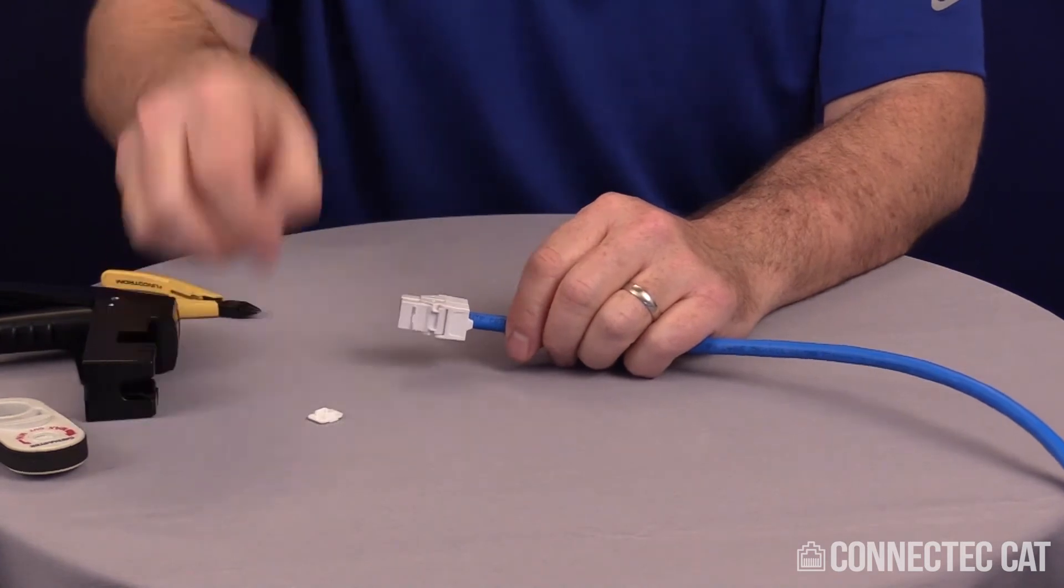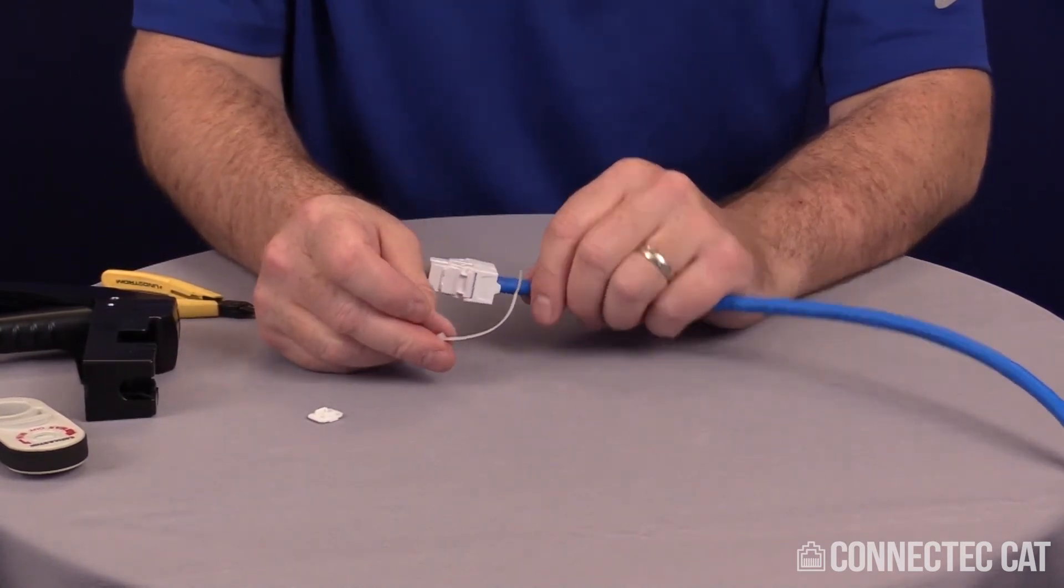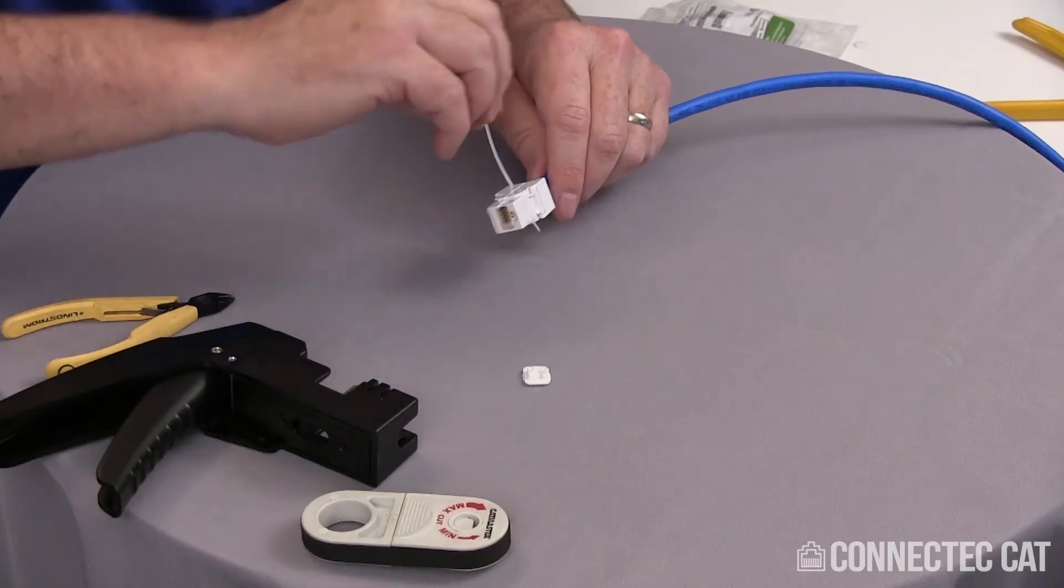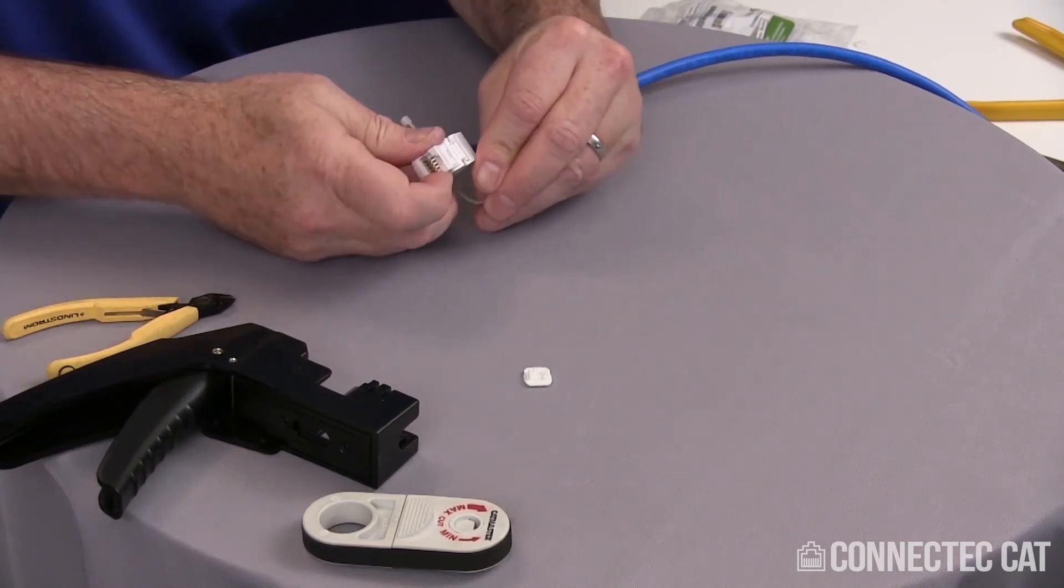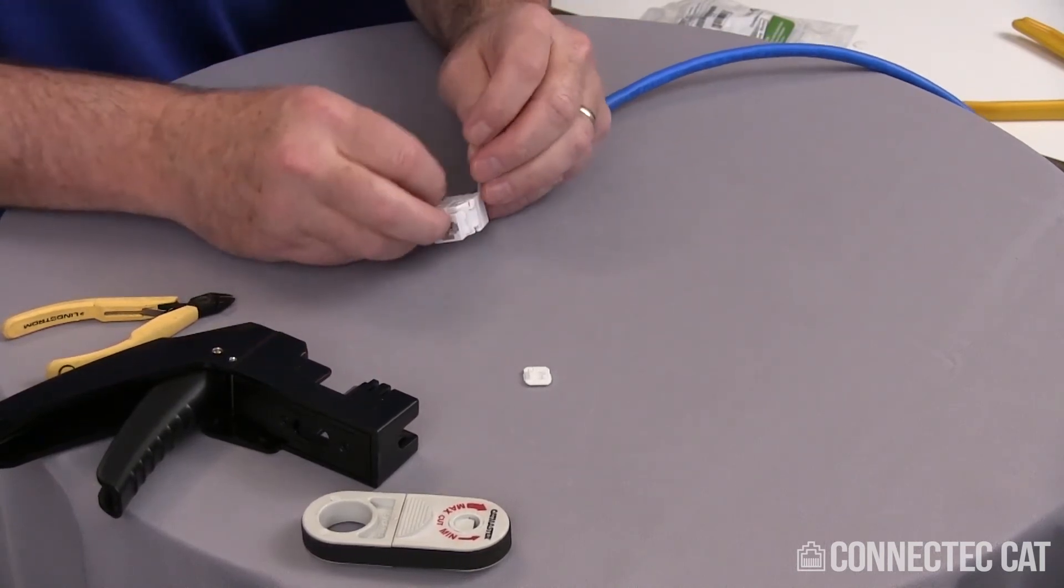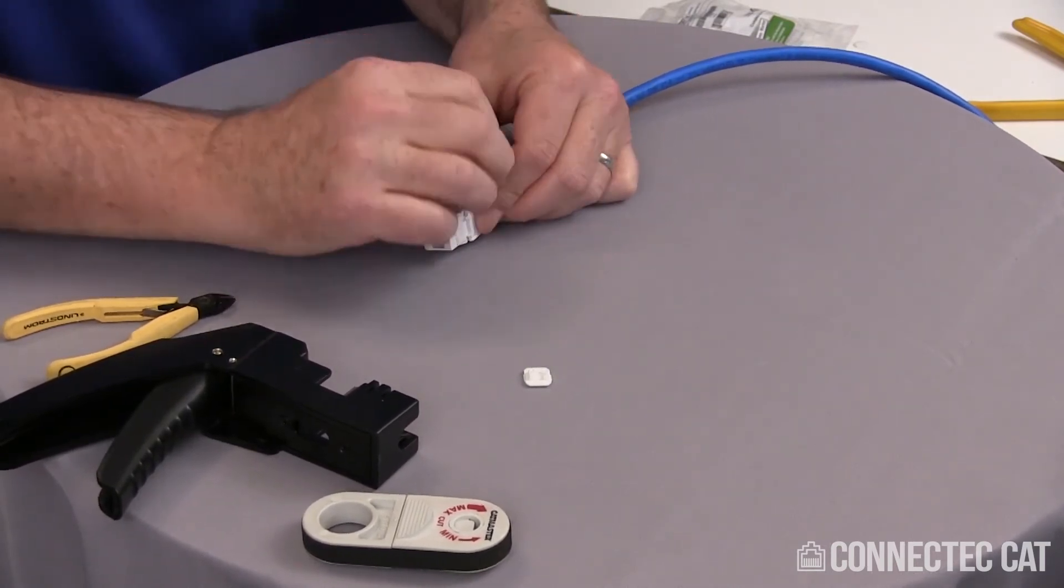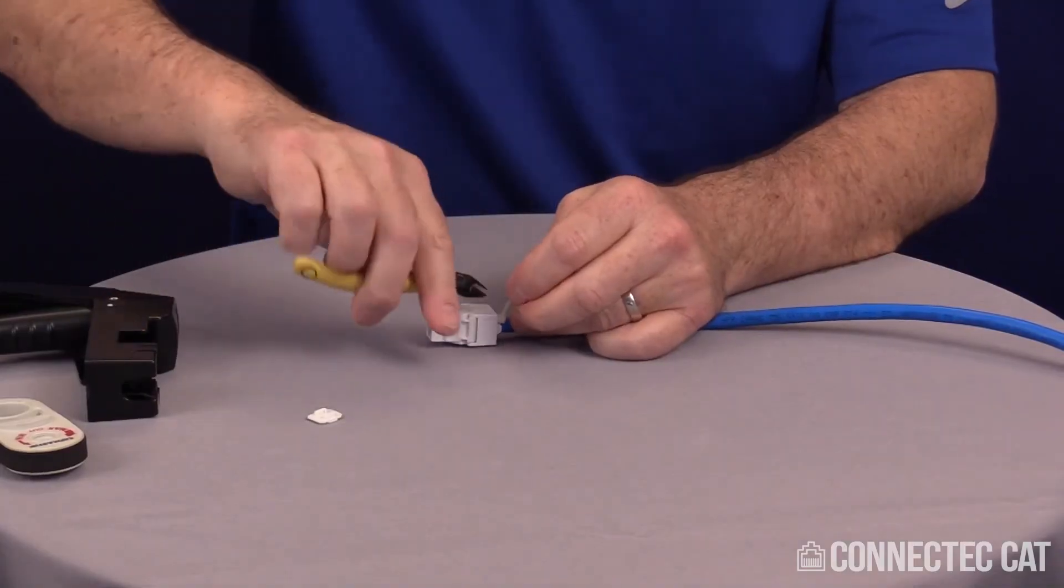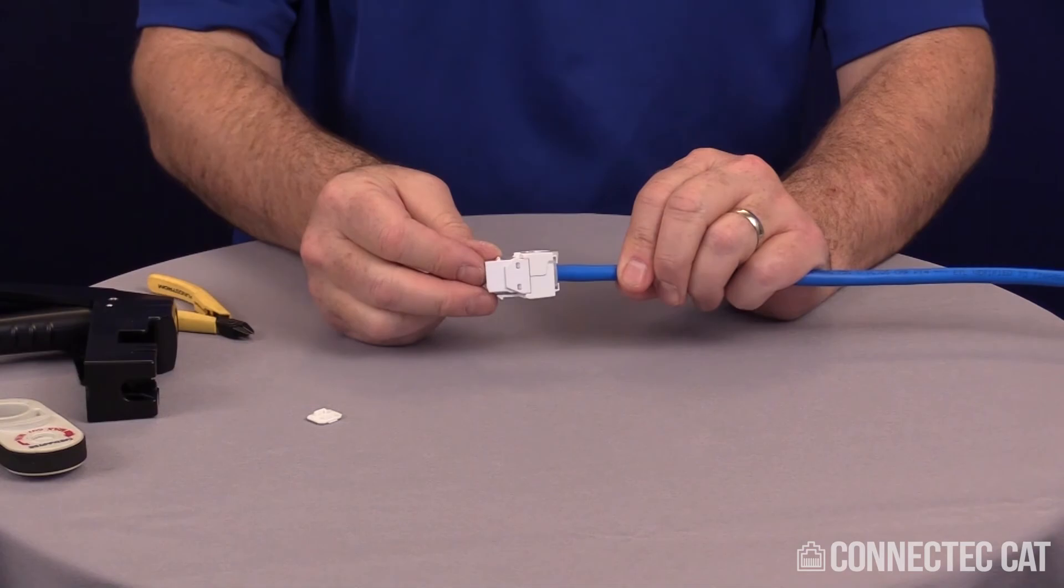The last step is an optional one. This does come with a cable tie. You do not have to use it, but it is recommended if you want additional security. You can slide this into the tabs in the back here and just tighten it down. It's just an additional security step to strain relief everything together. Trim off the excess, and this connector is now terminated and done.